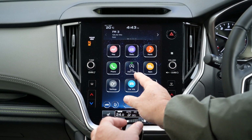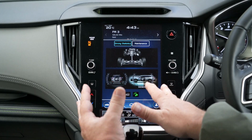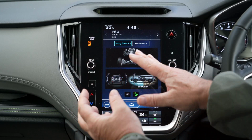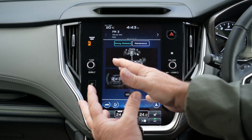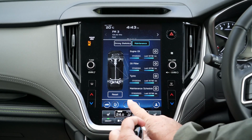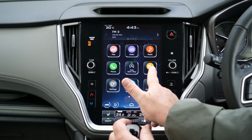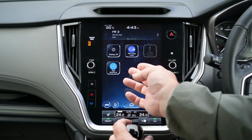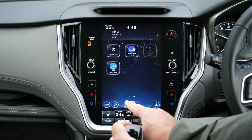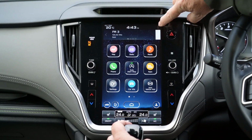Phone connection, you've got your auto start stop, you've got car information where you can dig through and see which elevations and which side and whatever degrees you're on, and also if you need any maintenance, which I think these have got a 3-year or 5-year maintenance program, so no worries from there. Flick through again, you can pin lock, you can add shortcuts for different things and put your display on and off.